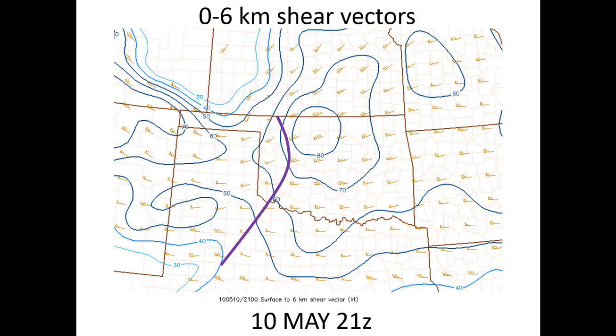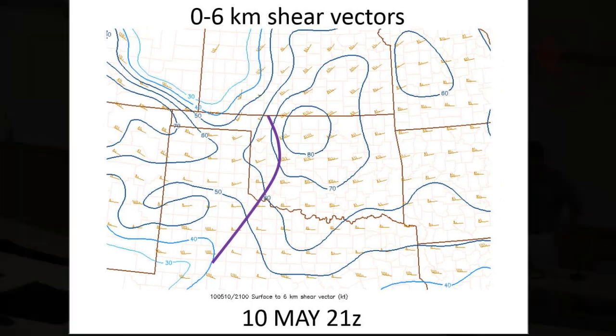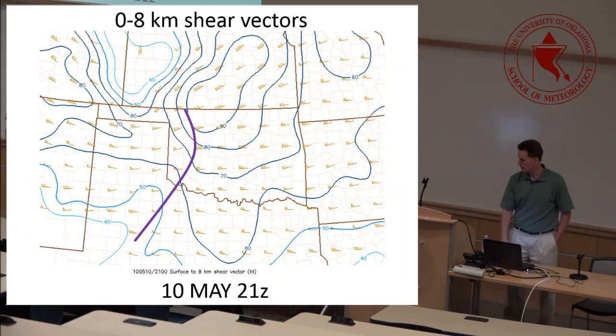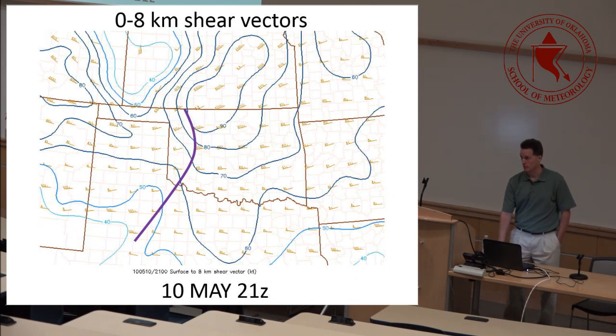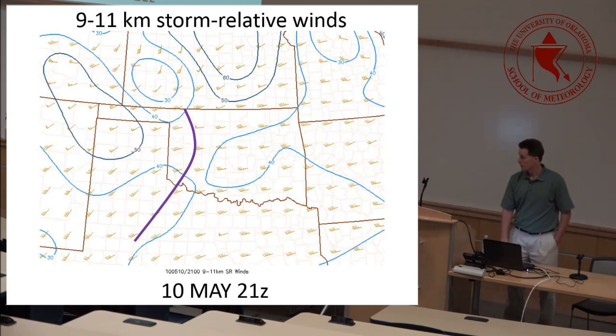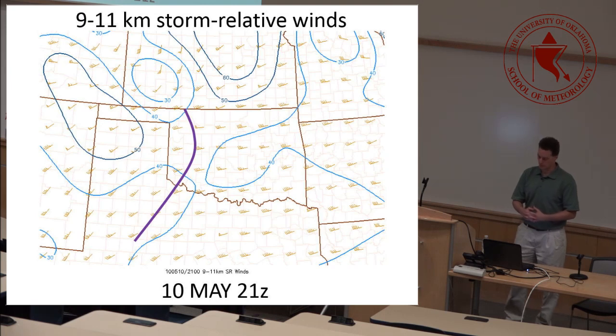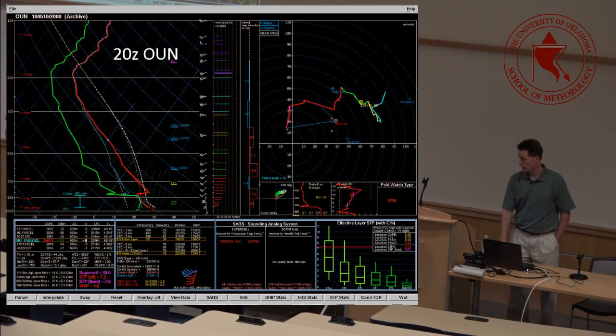And again, these shear magnitudes are about the same as the April 27th case. 0 to 8, same kind of thing, so no real big change in the shear vector magnitude or orientation, just a little stronger as we look through a deeper layer. Storm relative winds, modest, but again, oriented across the boundary. So far, we've built up primarily a discrete mode argument, even though the convergence might be a little on the strong side on the boundary.